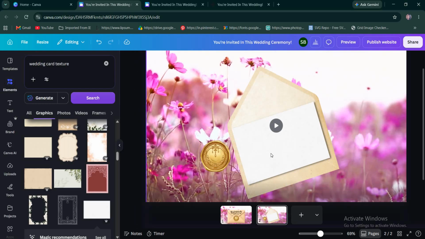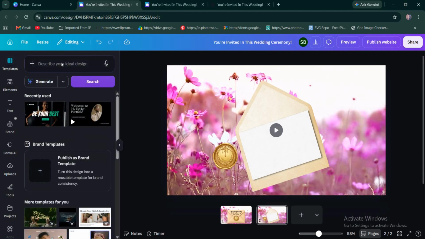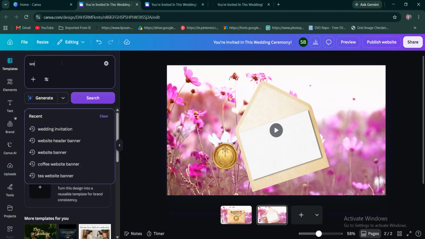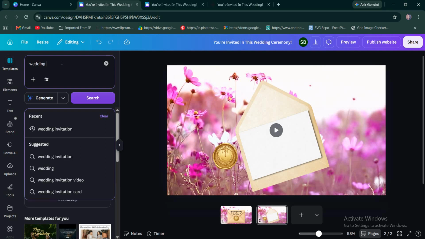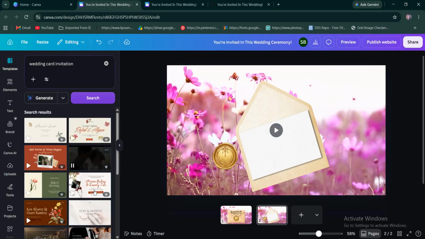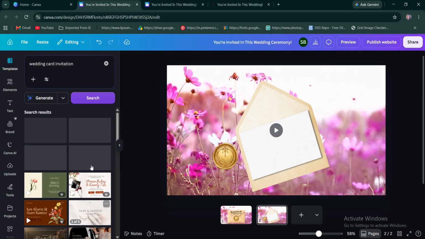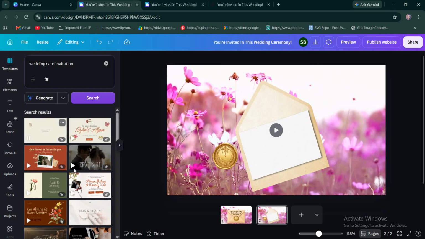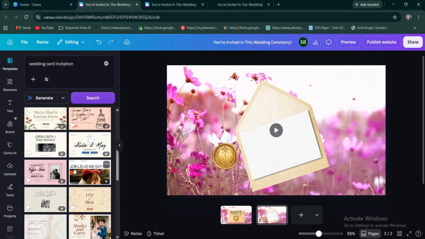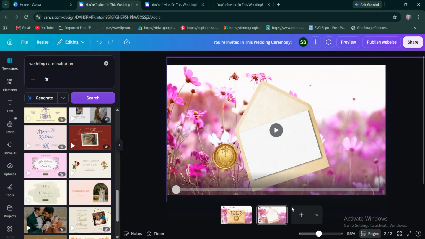So for the text, I will now add some dummy text. Okay. So go to the template section. Here we search wedding card invitation. Then we will find this type of typography. So here are such options. You can choose from here.